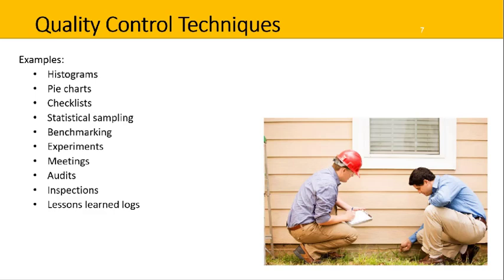So while some of these on the list are quite well known, so conducting an inspection, we might use a checklist to ensure a deliverable meets the defined quality standards and specifications, or we could conduct a quality audit to assess the compliance of things on the project. Some of these are also not well known. So next we'll go through some of these other quality control techniques using some examples.